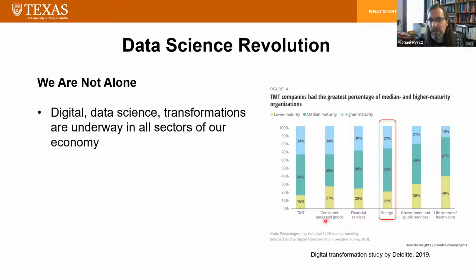And when they looked at different types of groups, different types of companies, what they found was that life sciences and healthcare were near the trailing edge when it came to proportion of organizations with what they deemed was high maturity, high readiness to use the technologies. They put TMT near the top, tech, media, telecom, okay, fine, they can have the bleeding edge. And then they put us, energy.